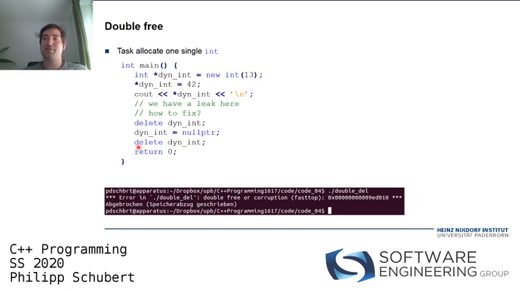Namely, this is because if you call delete on the null pointer, the behavior is well defined and it just has no effect. So nothing bad happens. So after you deleted your memory, assign the null pointer to that pointer, and then if you by accident double delete, it doesn't matter because nothing happens really. Okay, but for most of the time we are smart programmers, so we won't have a double delete, hopefully.